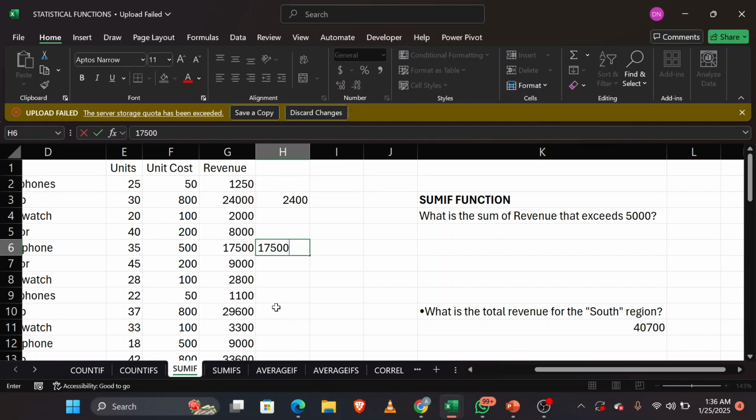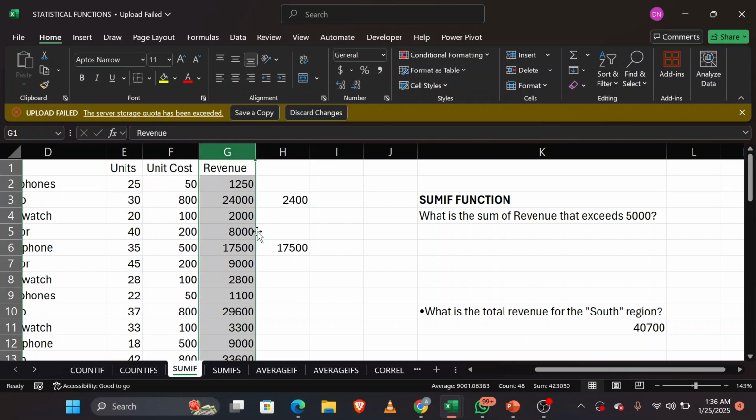Will it make sense that after going to pick out the values that are greater than 5,000, I then send you back here to go and match up those values and add them up again? So it doesn't really make sense.